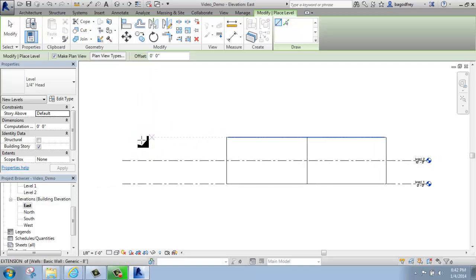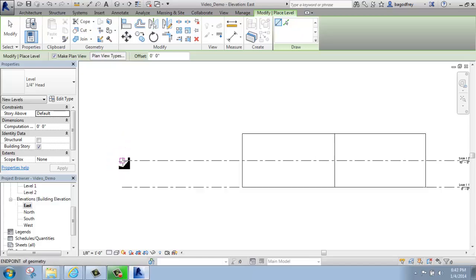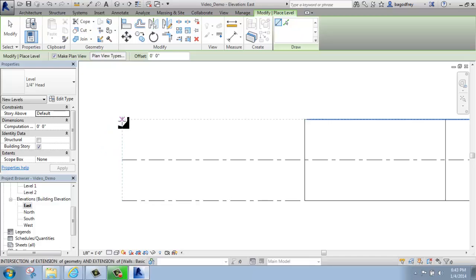I'm just going to come over, and you'll see that when you have this active, Revit really wants to help you. It wants to line things up for you in as many directions as possible. Right now, when I hover over the end here, it's really wanting to line that up. It's giving me that blue dotted line. That means they'll be perfectly in line.